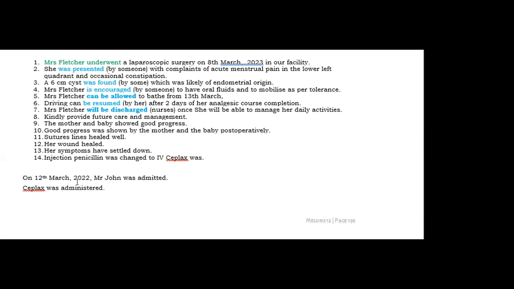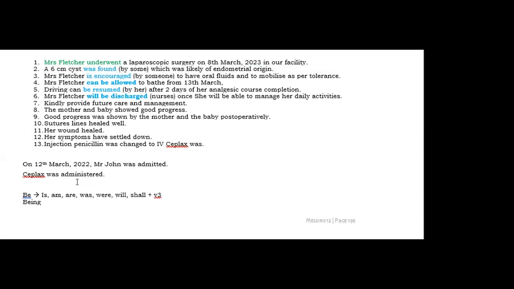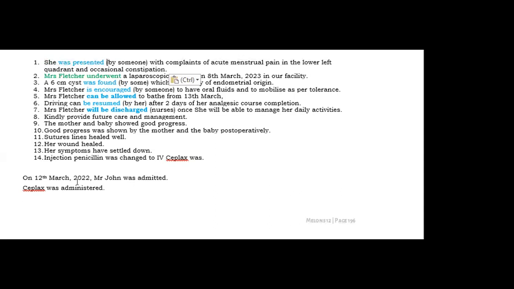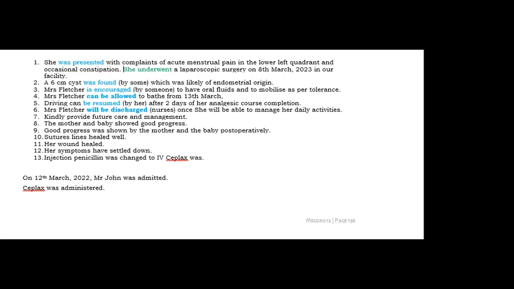Okay, I hope you understood something about this one. Now listen. Before we wind up the session, just give me 1 minute. Mrs. Fletcher underwent a laparoscopic surgery on 8th March 2000 in our facility. Then this sentence will come first. Mrs. Fletcher was presented with the complaints of acute menstrual pain in the lower left quadrant and occasional constipation. She underwent a laparoscopic surgery on. So you can see that a combination of passive and active voices will be there. The first one is a passive voice, the second one is not, the third one is a passive voice, and many of them are passive voice. And in between, passive, active. This is how a letter is formed.